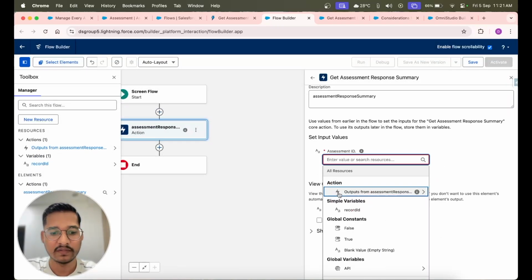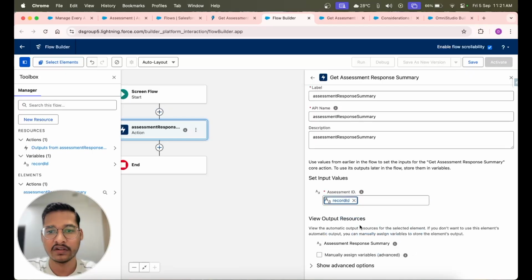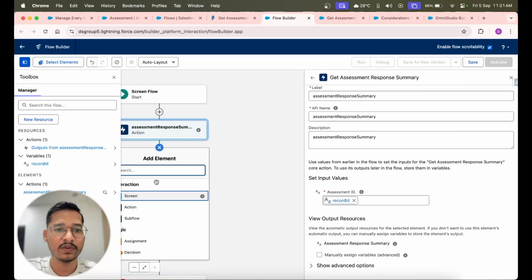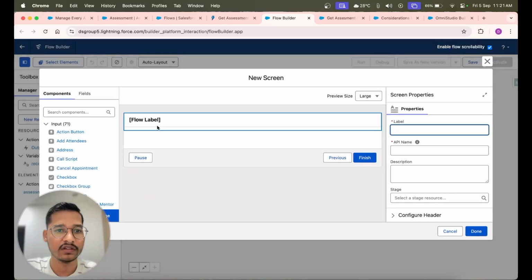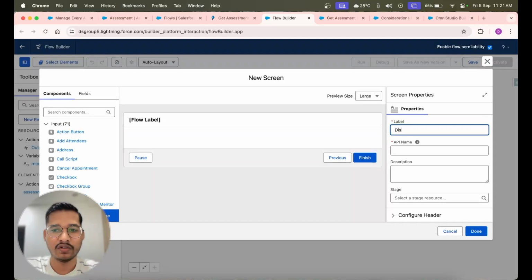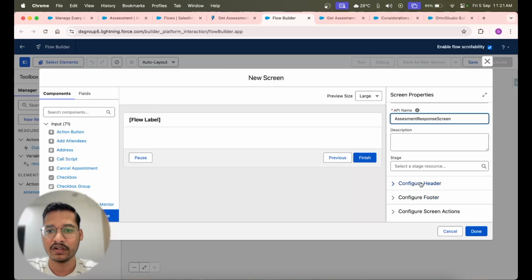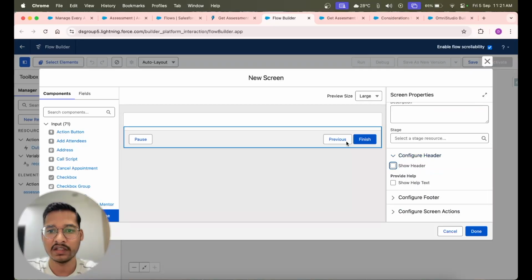And here we'll write record ID. Okay, and next we want to display the response. So we'll click on screen and name it assessment response screen. We are not going to configure header, footer or anything.